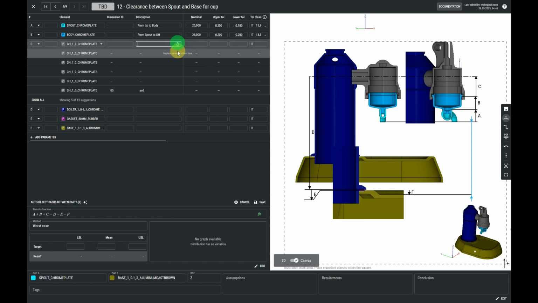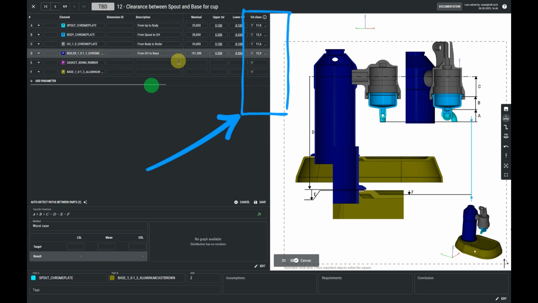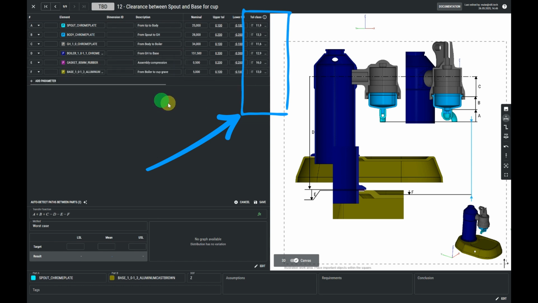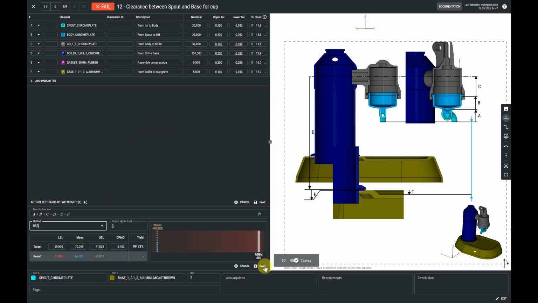You can also get a sneak peek at another useful feature. Notice that we assess the IT tolerance grade for each parameter, to give an indication of whether you are straining your process or not. I can now start to look at the results. I am looking for a nominal clearance of 70 mm and an accepted range of ±1 mm. I will also use the RSS calculation method, as I have a multi-parameter stack. The RD8 platform supports multiple calculation types and parameter distributions, but more on that later.